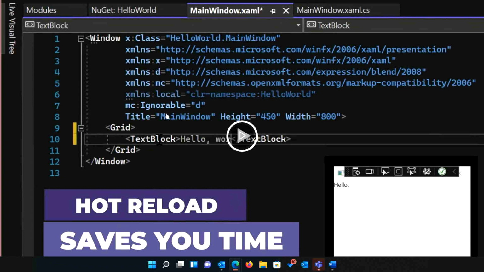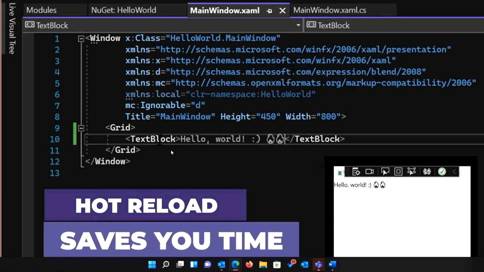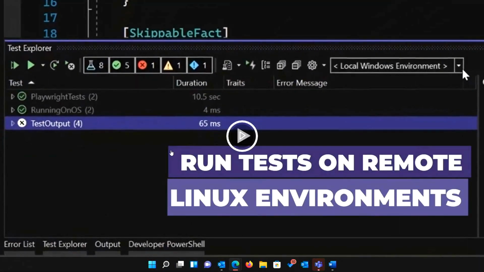This hot reload, this is a popular feature as well. You can see that he's typing a line of code, he's pressing Control-S just to save, and you're seeing it in the WPF app or the web app or whatever you've got there, and that will just keep happening. And you can also run your tests, even if you're on a Windows machine, on Linux. This looks great.